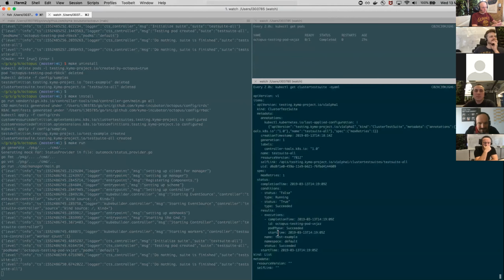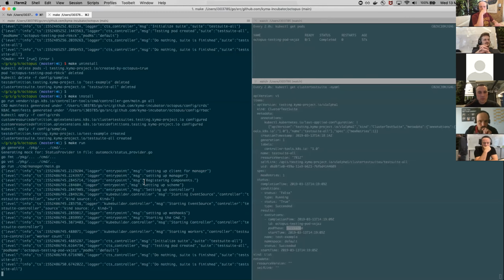So we know that the test example was executed in the namespace default. Its status is also succeeded, and we have detailed information about the concrete execution: which pod was created, what the current phase of the pod is. We also have the starting time, and we can learn how much time it takes to execute the whole suite.